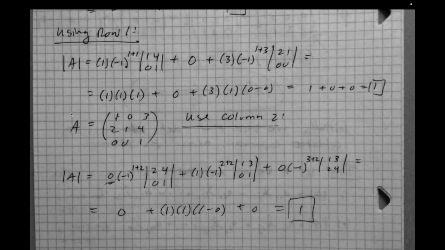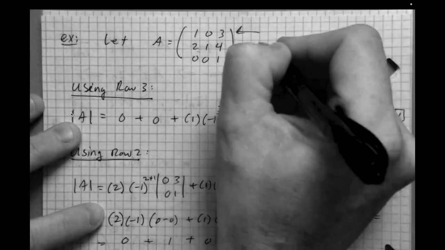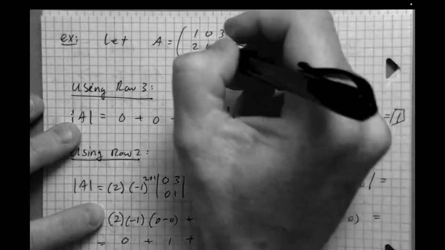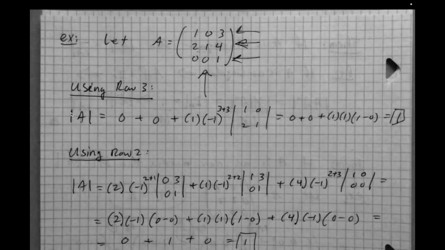So we've shown that we've calculated the determinant using 4 different expansions. We went across row 1, then across row 2, then across row 3, then across column 2. And you can confirm on your own that if you went across the other 2 columns, you would get the same answer. So that's very remarkable. That's a very interesting feature of the determinant. No matter how you do the cofactor expansion, you get the same answer.